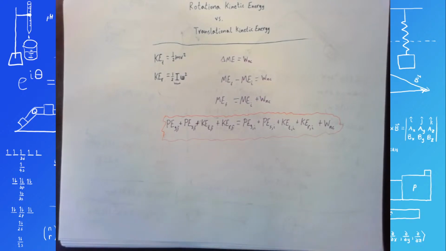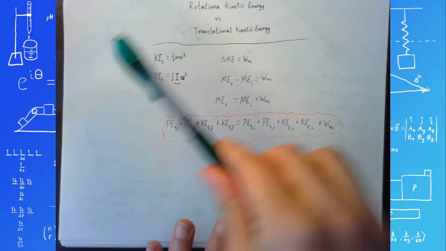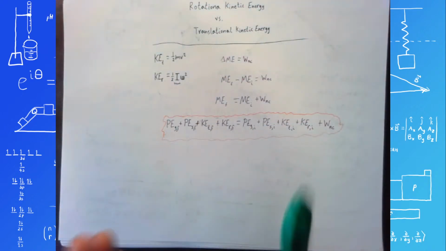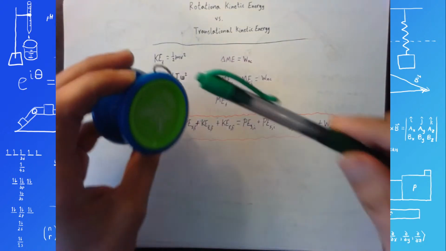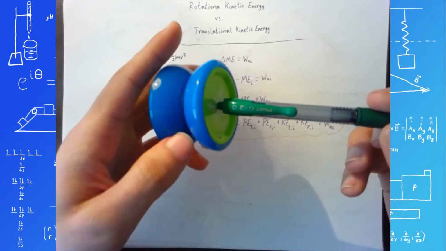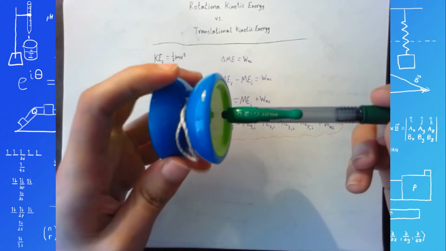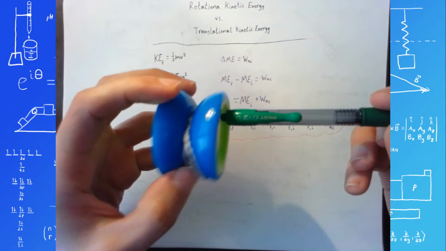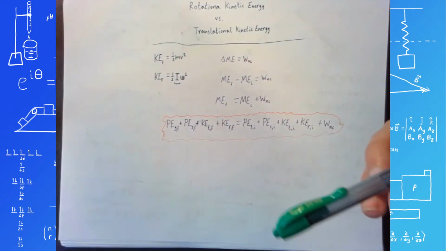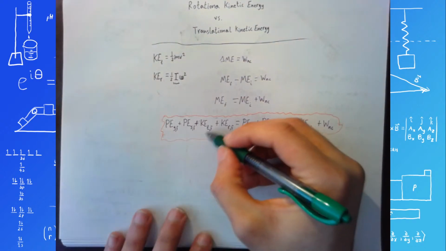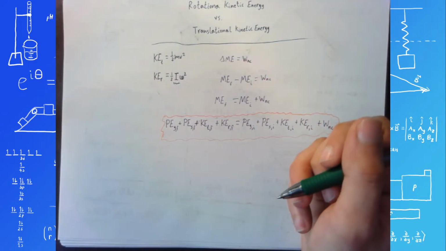But yeah, you see the axis of rotation. I held my pen above where the axis of rotation would be, and you see the axis of rotation moving. That's how you know that translational kinetic energy is happening. Rotational kinetic energy is also happening because there's motion around that axis, right? It's moving around the axis, which itself moves. So that's the scenario where both of these terms would be non-zero.